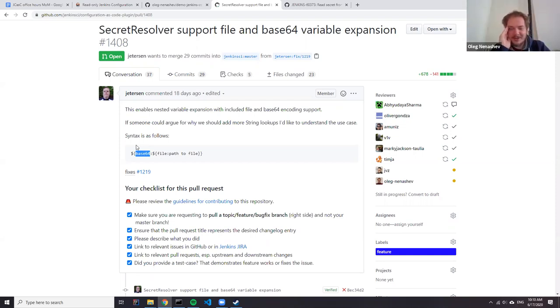Well, my experience with variable handling in Jenkins, especially with Inject plugins, is that let's avoid nested variables. But yeah, if there is no real use case for that, I would rather prefer to keep it simple. But yeah, if you see a use case for that, okay, let's try to implement it. There could be a use for it where you would have a secret that you want to just base64, like a string. So that would be a secret that you have to, or a variable you have to resolve. So you'd need the nested thing. Of course, we could try and prevent the nested thing. Like I could write some logic that would prevent the nested thing of these two together, like the base64 and the file64.